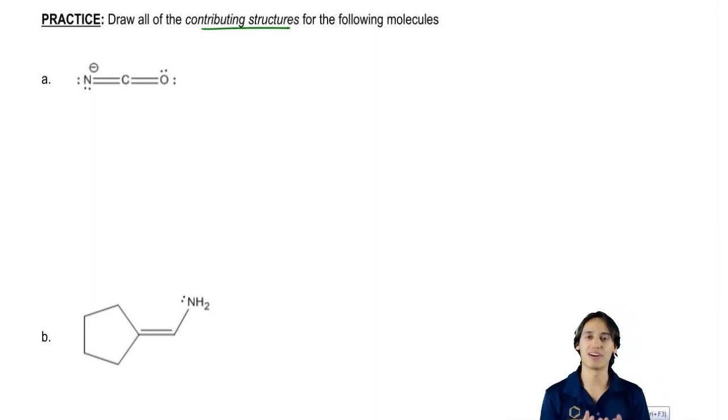So there are a few things that you should remember that I told you guys are very important about resonance structures. First of all, remember that we use curved arrows. Remember that we use brackets with little double-sided arrows to link structures. But also remember that we always start from the area of highest electron density and work our way to the areas of less density.